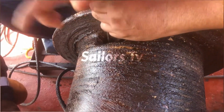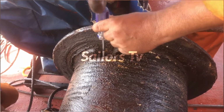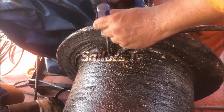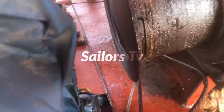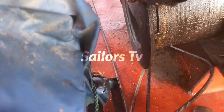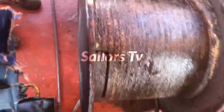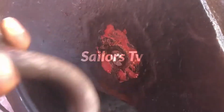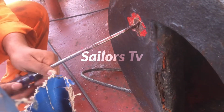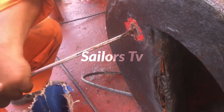The thimble is stuck because whenever we lower the boat, the load is transferred to the wire, and the thimble inside gets tightened. So it won't just come out; we had to use a chisel or a screwdriver to pull it out. This is how the thimble is locked inside. The plate was there, and we have to remove this screw before we could take out the thimble from inside.